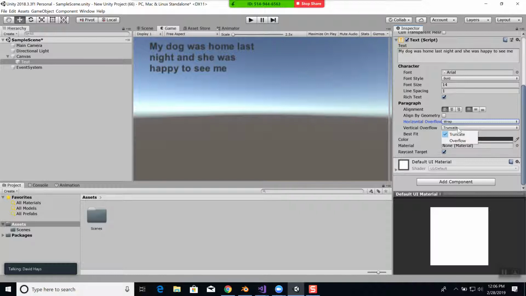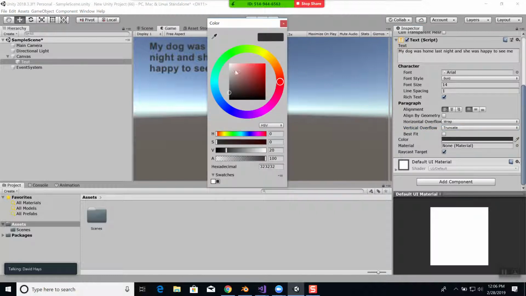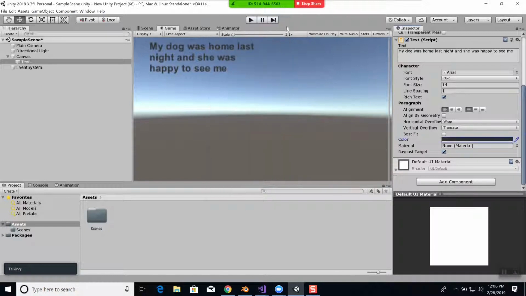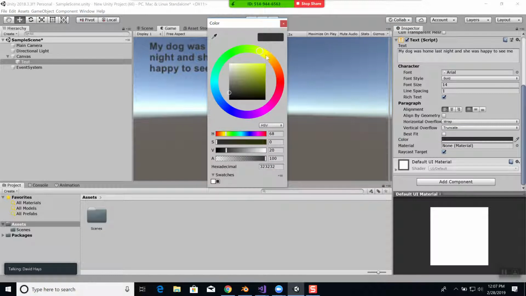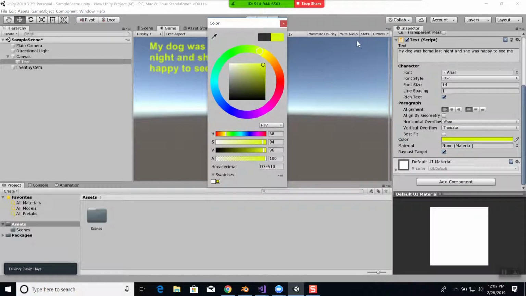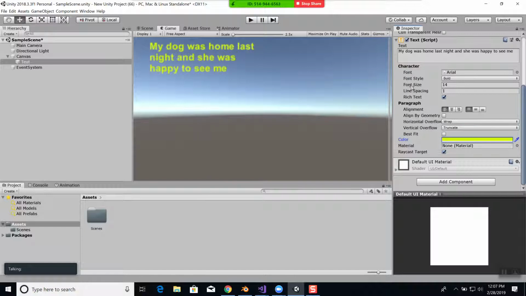Vertical overflow, I'm not sure what that is, to be honest. Horizontal is when you're typing to the side and so forth. The best fit. There's a color option. Yeah, did I change it? I did. Get something to appear a little bit better. See, there's even a material.